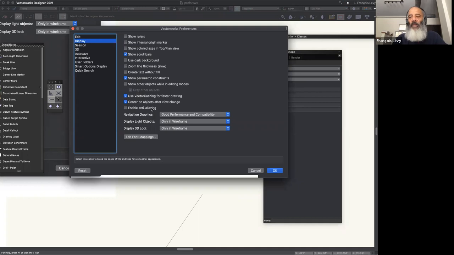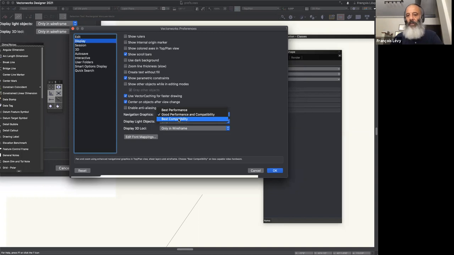If you've got a really great machine with very good graphics capability, everything will look a little smoother. The edges will be slightly fuzzier, so you don't have that sharp, jaggedy, pixelated edge. If you have a Retina display, I'm not really sure that it's all that useful, and it is going to give you a bit of a performance hit. For navigation graphics, which is like panning around and zooming and moving and so forth, by default, I think best performance is what you get out of the box.